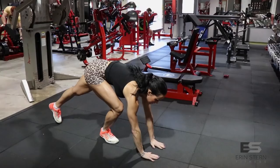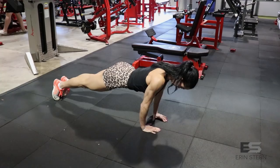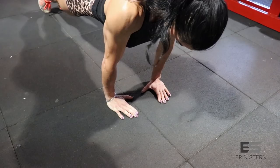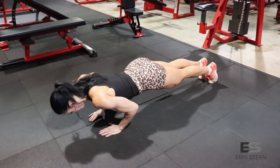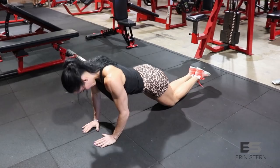We're going to do some diamond pushups as a burnout — just one set, as many reps as you can do. Keep your body in plank position, elbows close to your body, shoulders away from your ears. Try not to shrug and really focus on moving your body with just those triceps. As it gets tired, get down on the knees and finish it up — finish strong. There's nothing wrong with doing a burnout set on your knees, or if you're not strong enough yet, you can do the entire burnout just like that.